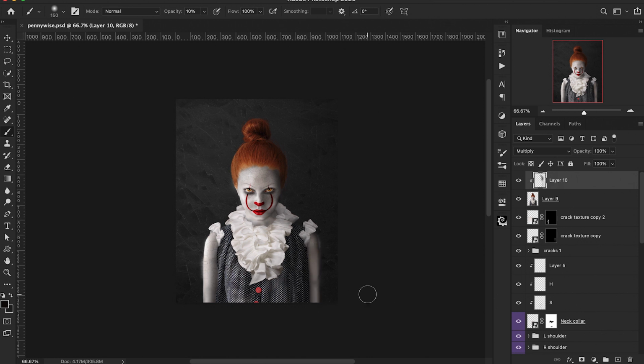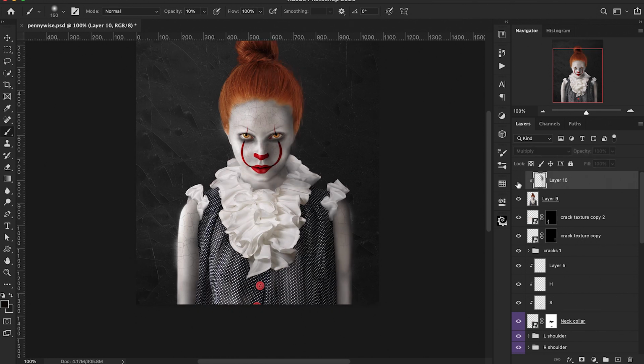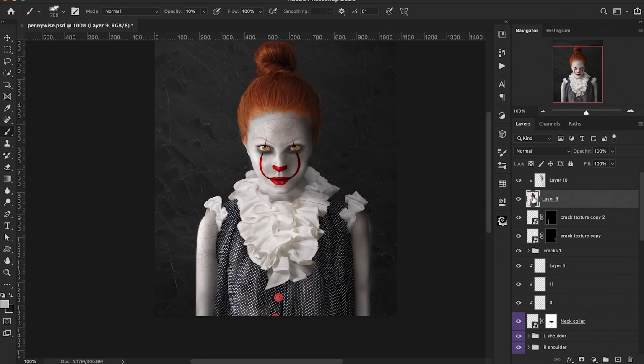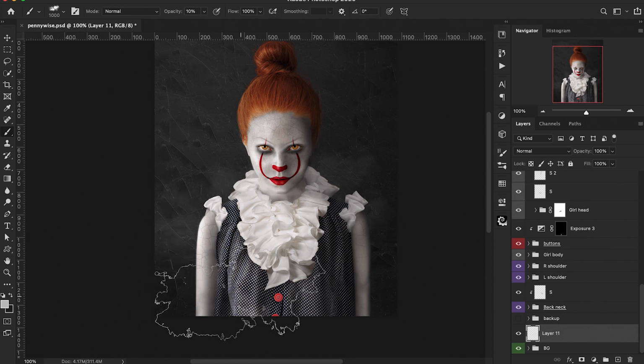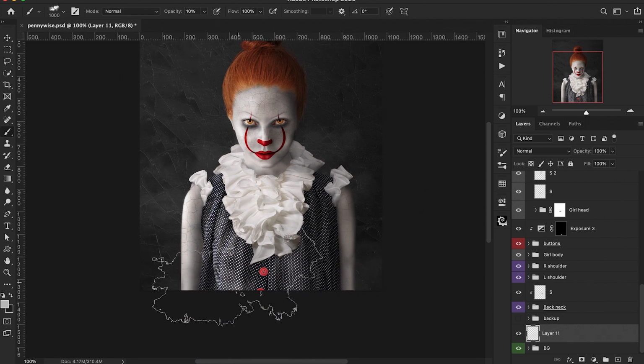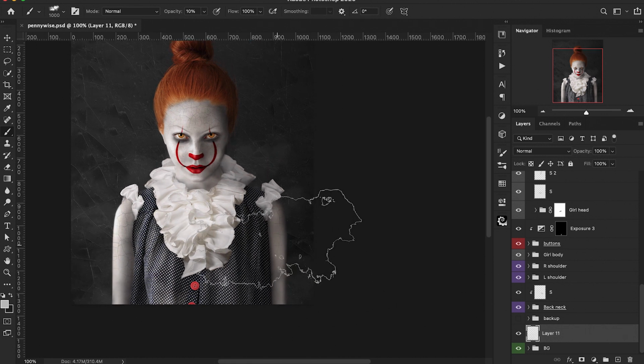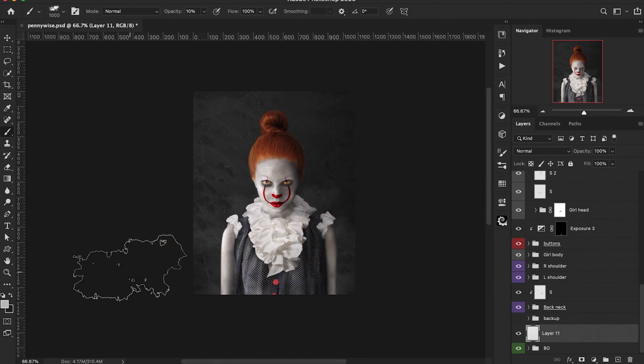So I've noticed that once we've added all those layers together, we've got some funny glows going on in the arms here. So I just want to erase that real quick. Make sure that we take care of that. Both shoulders. All right, good. So on a new layer on top of our background, we're going to add just some atmospheric fog and different hazy effect on here. Just kind of set the mood of this mysterious and eerie horror theme that we've got going on. And this is something where you don't have to add it if you don't want to. I just think it adds a nice little extra element to it.